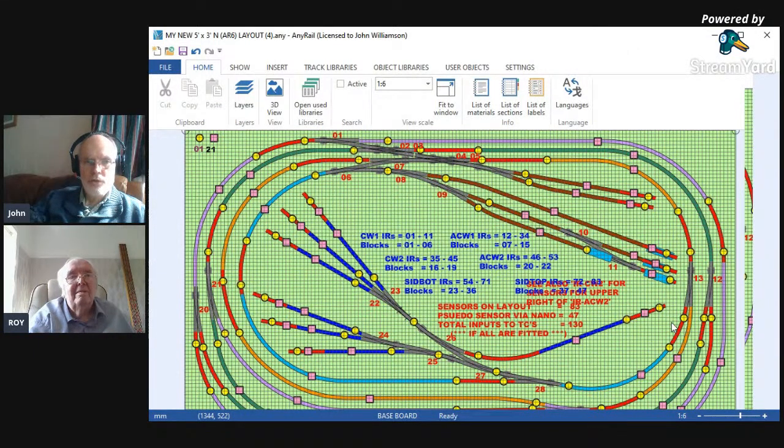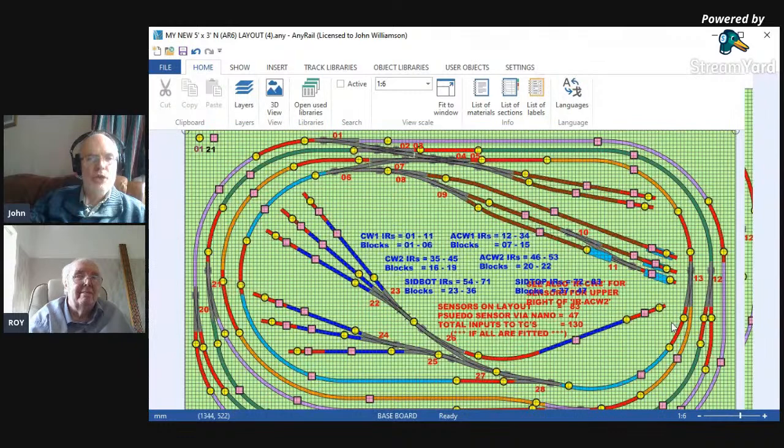When a train is going into a set of points, there may be a fouling point ahead of the point or after the point, at which, if it had stopped there, a train trying to travel along a neighbouring branch of the point might interfere with it because it's too close to the point.